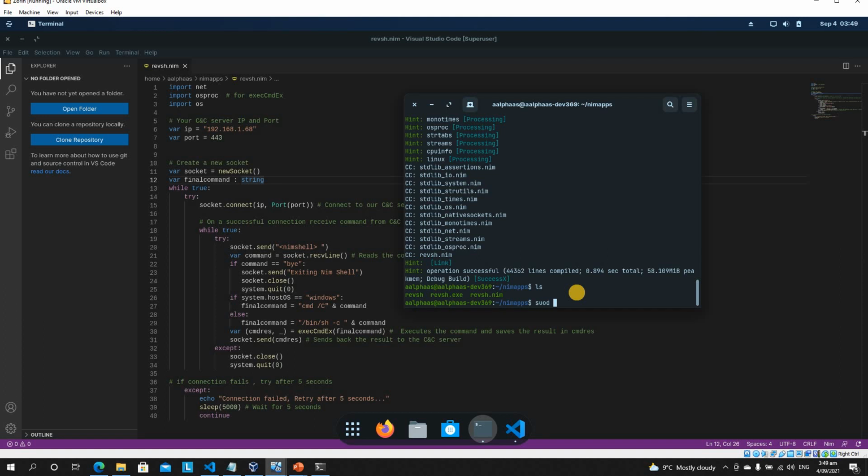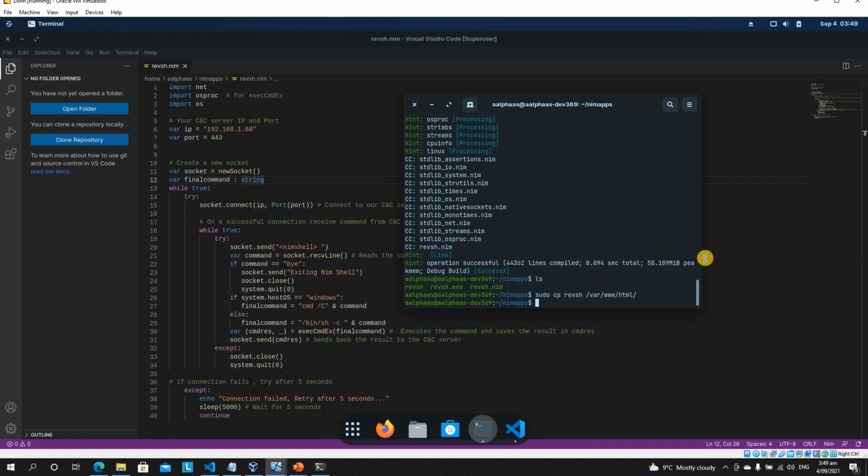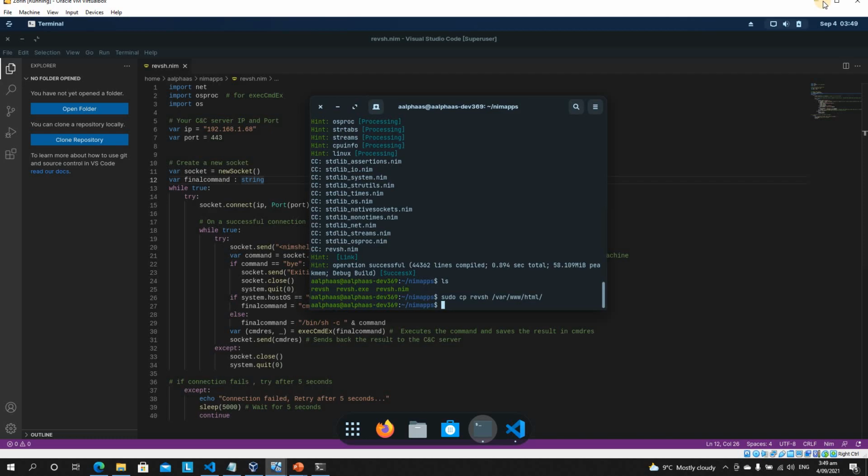I think maybe sudo cp. Yep, yeah, we did copy that here. So let us go to this node, yeah, this one.